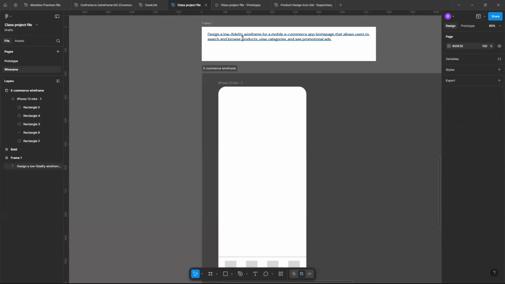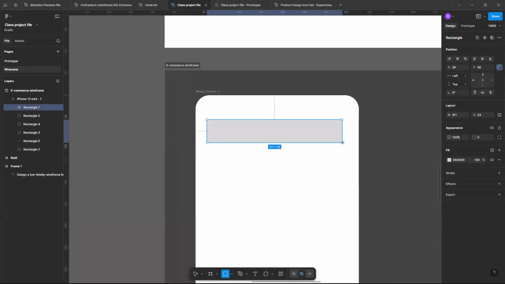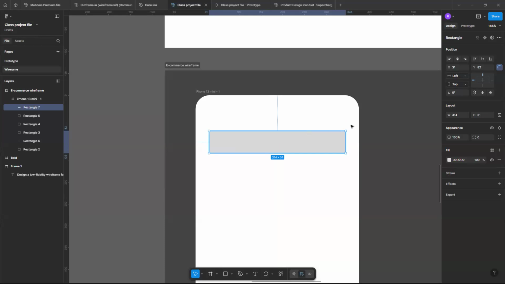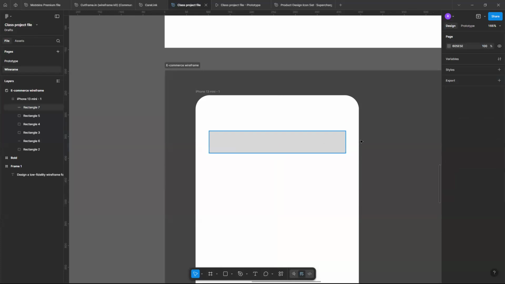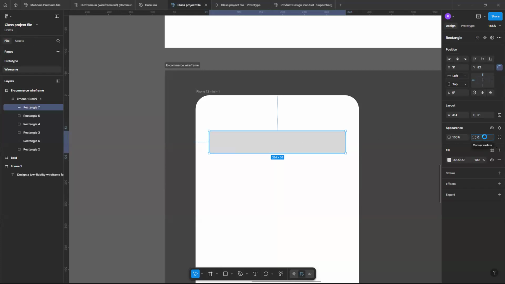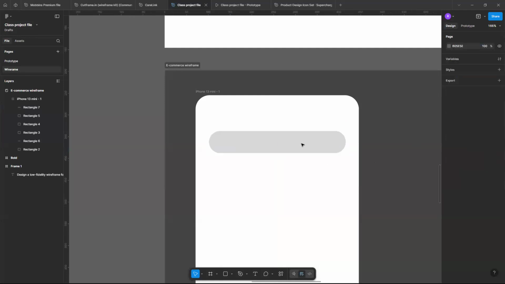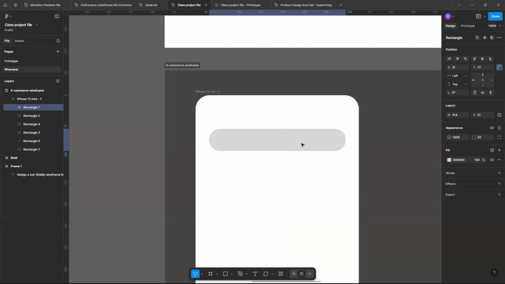So the first thing that this prompt tells us is to search and browse projects. By virtue of this, by ideation, okay, let me create a search bar. I'll just drop in a search bar here. I'm going to bring it down a little. I want it at the top of my screen so that it's one of the first things my user sees. So this is a rectangle. I'm just going to make it a bit circular. Let's say 32. So now I have a kind of circular search bar. This is representing my search bar, as simple as this.